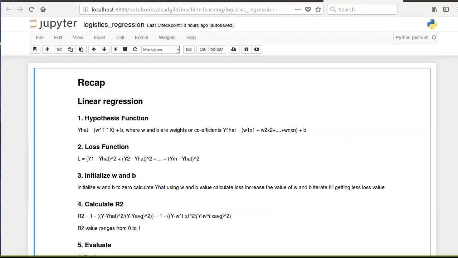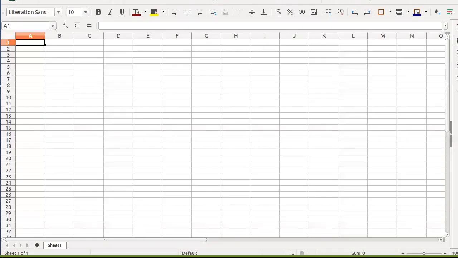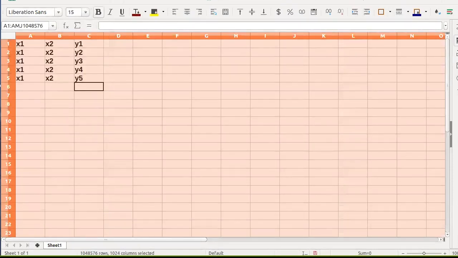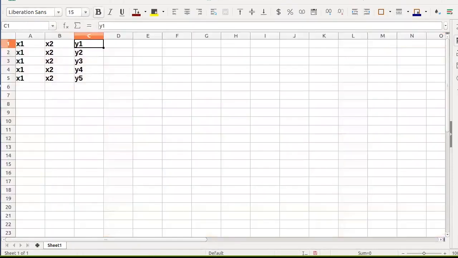For that we have a loss function. Assume, let's open the Excel, that you have 5 training data, starting with x1, x2, and then y1, one output. So you have 5 features and 5 targets.